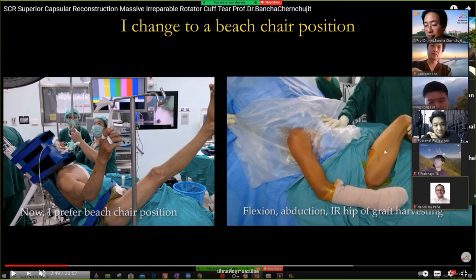To clarify: I do biceps tenotomy for almost all SCR cases. Mihata is not sure about the biceps, but for massive tears the biceps is never good and you need to do something to it. I cut it because it obstructs my view a lot and the suture can tangle around the biceps. With the biceps removed you have a very nice rectangular space to put your graft much more easily. Trust your graft — it's big enough to make a good spacer and acts like a static stabilizer.